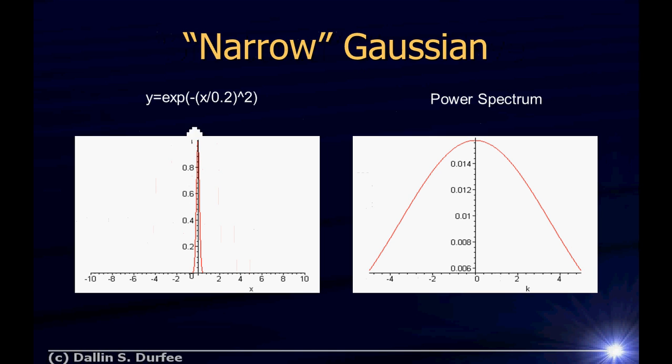All right, here's a Gaussian. It looks really thin, it's hard to see, but I'm just plotting this function right here. It's called a Gaussian. If I draw the power spectrum of it, what sine waves do I have to add together to get that? It turns out the power spectrum looks like this. It's a broad range of sine waves.